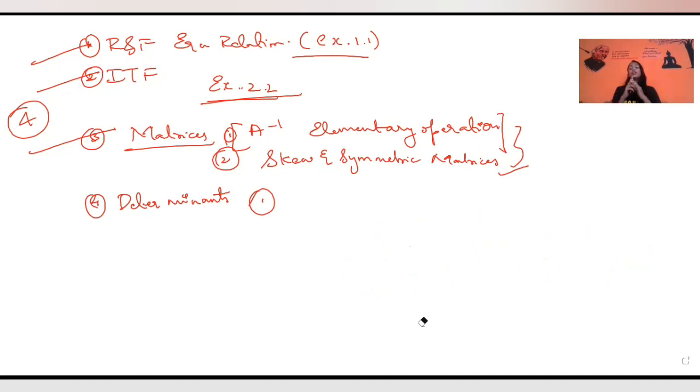If you exchange the second row with the first row, and again exchange the second row with the third row, you are applying the operation 2 times, then the value of the determinant does not change, but the sign changes. Like, the sign changes to its opposite. If it is plus k, then it becomes minus k. If it is minus k, then it becomes plus k. So there are certain properties in the determinant. So one question will be compulsory on properties of determinants.